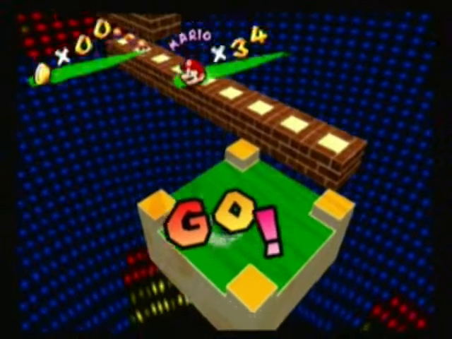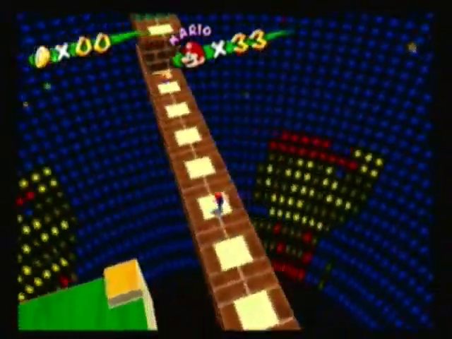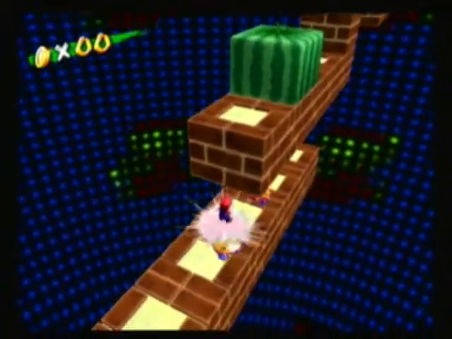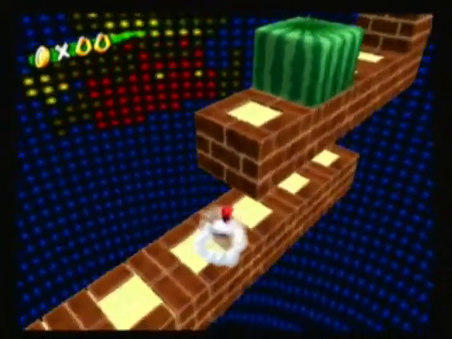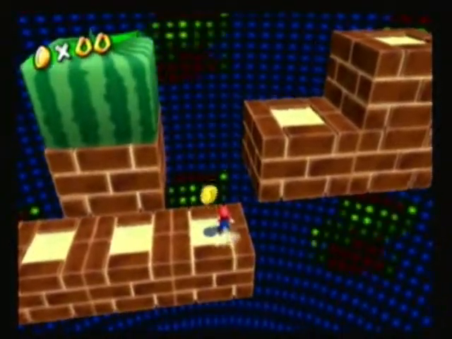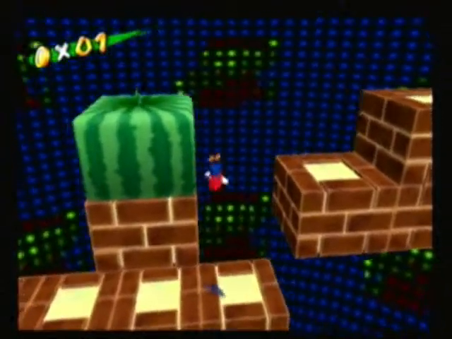Rats, and I was just about to turbo dash too. You got the turbo nozzle. Press and hold R2, zoom. So we now have the turbo nozzle for Delfino Plaza. Sweet. But I believe it's gonna disappear.